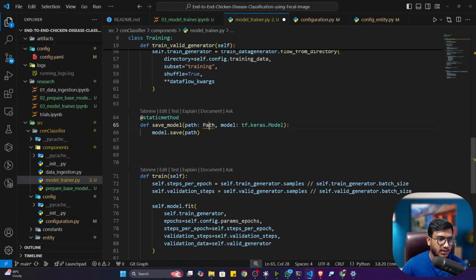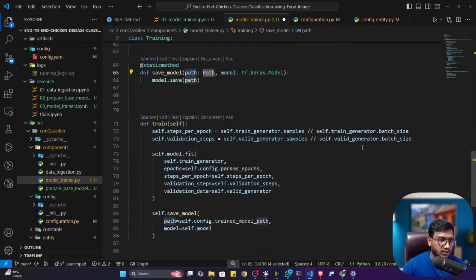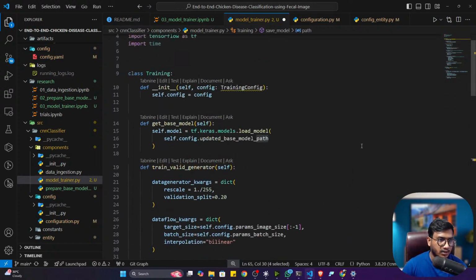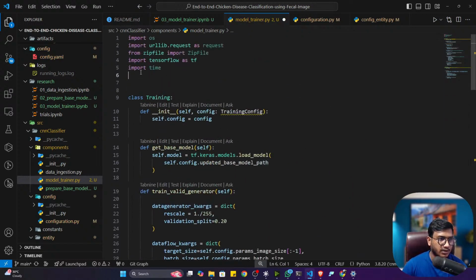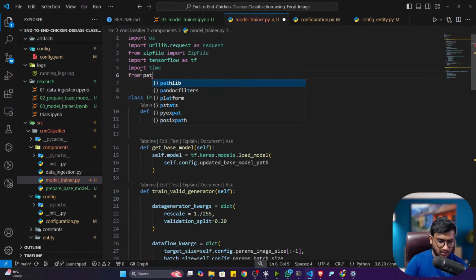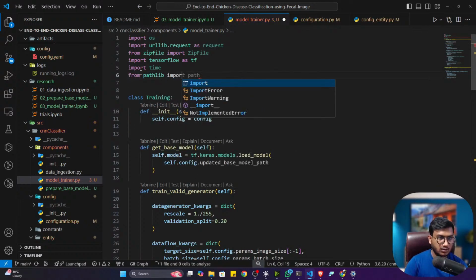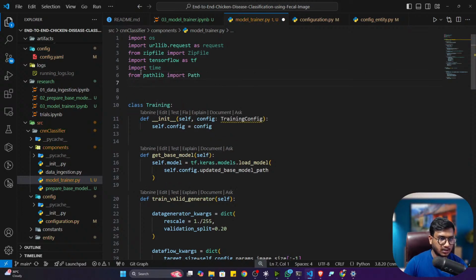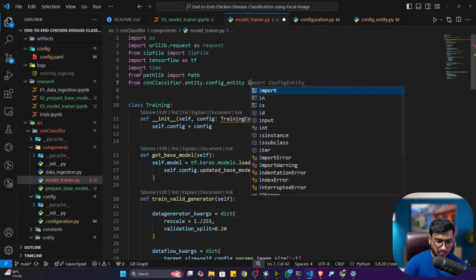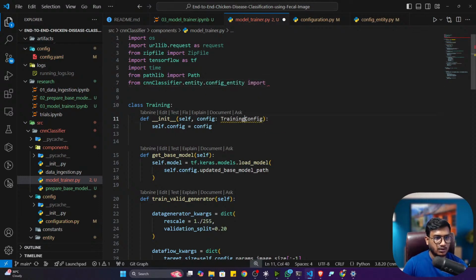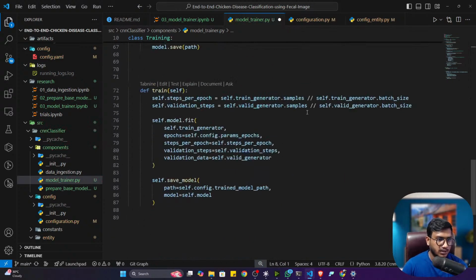Anything else I need? The pathlib library, and I also need the training configuration. So from pathlib import Path, then from CNN classifier dot entity dot config entity import TrainingConfig. Yes, it's done.